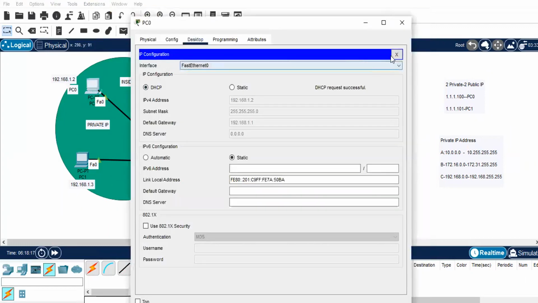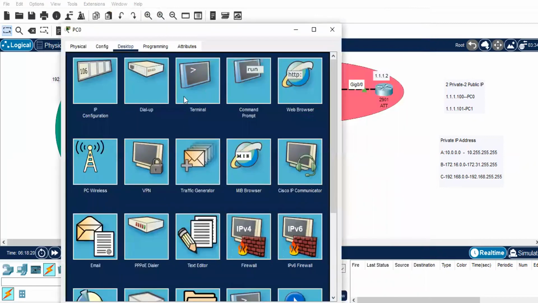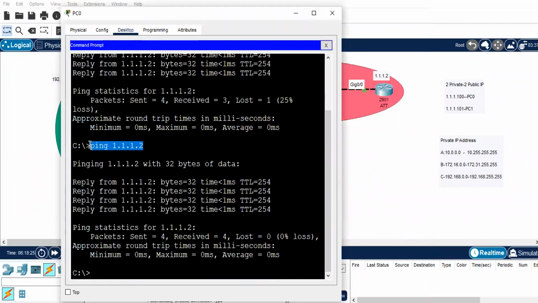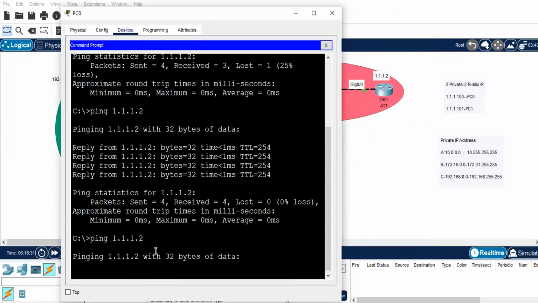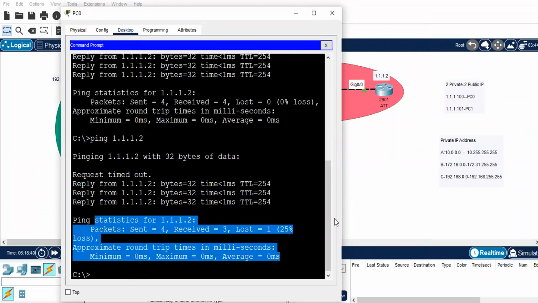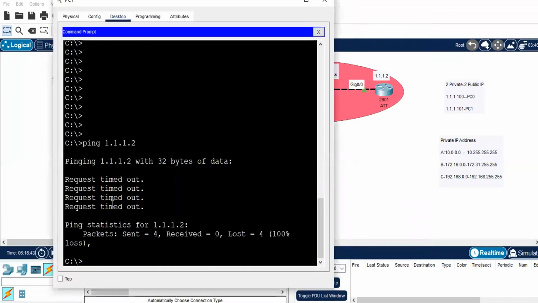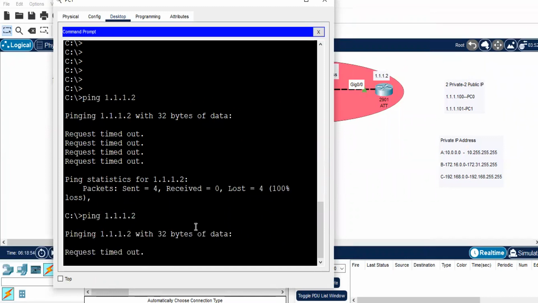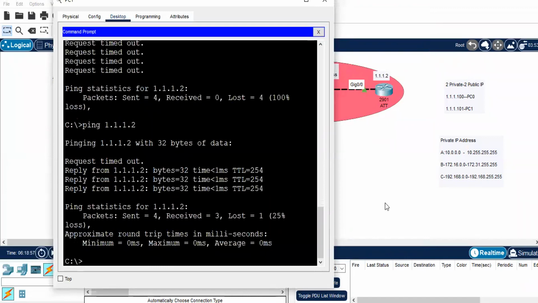Now you will be able to reach the public IP address. Okay. So earlier we had packet loss, but now I just copy and paste it. Let's see the results, if it's working or not. Okay, you're getting the reply, so that's working. Similarly, we will go to PC1 and ping from PC1. Yeah, so it's reachable, guys.